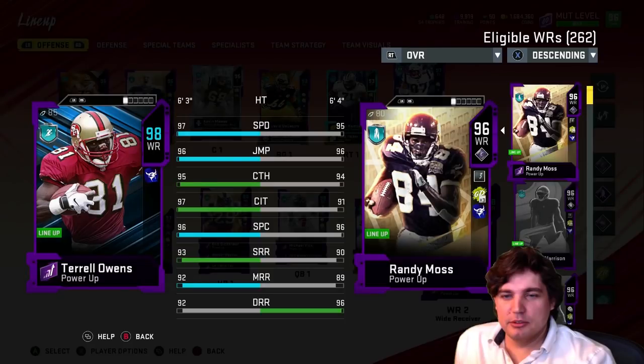I think I'm going to do a theme team of the 49ers. It's all really neat, 25 49er, 25 Steeler theme team mix. So we'll probably put that together on stream eventually. Maybe we'll put it on YouTube here. But T.O., 98 overall, 97 speed.